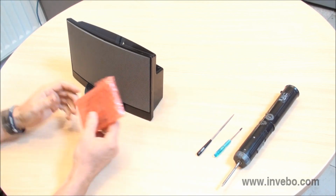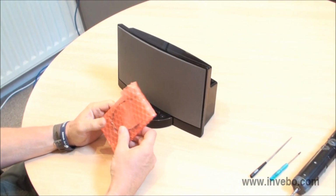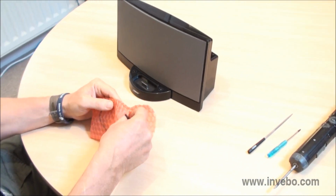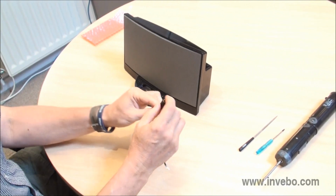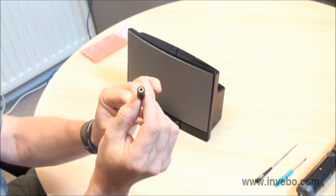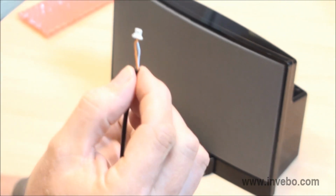Today we're going to be looking at how to fit the auxiliary cable for the Innexxiss BC6 Bluetooth board. Now what this cable does, I'll just take it out of the bag. It's a small trailing lead cable, and on one end there is a 3.5mm jack socket, and on the other is a small connector. I don't know if you can zoom in on that.